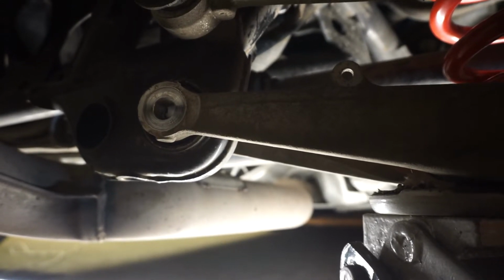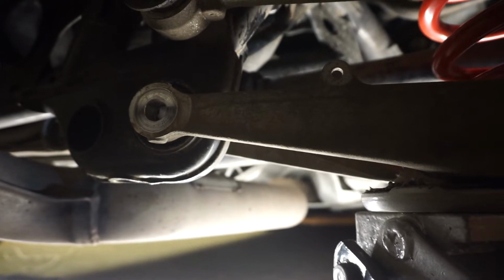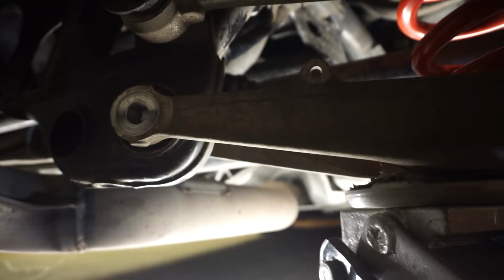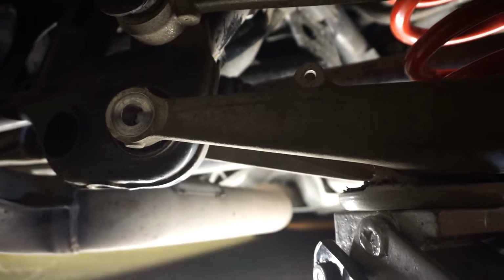Because what can happen is you can go through one side and then start pushing the arm on the other side because it's not lined up. So check both sides, make sure you've got the jack in the right place, it's all lined up, and then you can send the bolt back through.